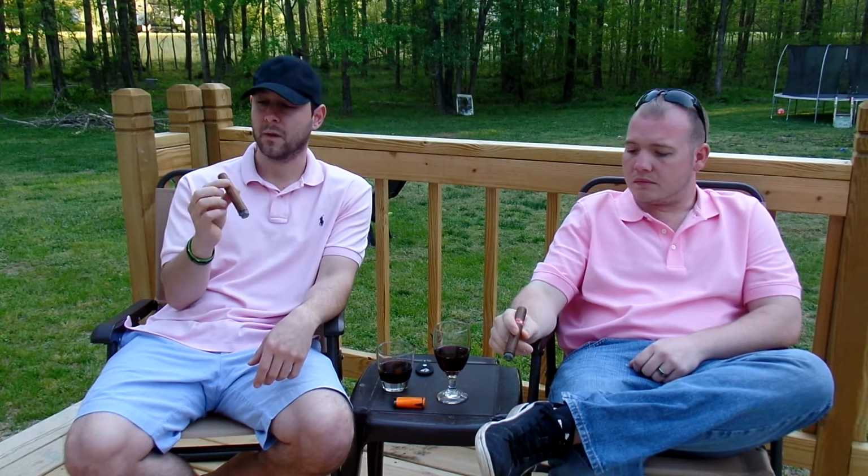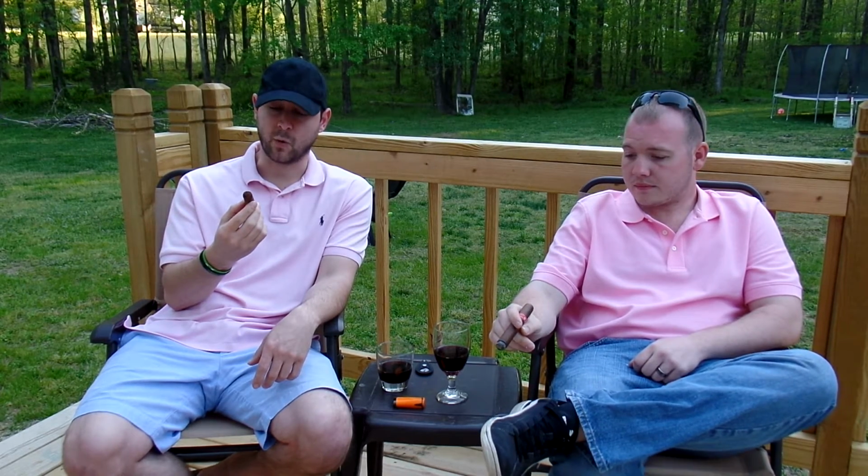And right now, I'm picking up, like Corey said, a lot of pepper on my nose. A little bit of an earthy taste, and it's got a little bit of a creamy aftertaste as well. But overall, the first puffs off of this type of cigar, it's chock full of spice and pepper. Usually, after I progress into some of these cigars, me and Corey have smoked quite a few of them, they usually mellow out a little bit after you get into it about an inch or so. And it turns into a real nice, smooth, medium-bodied cigar that's not overpowering.